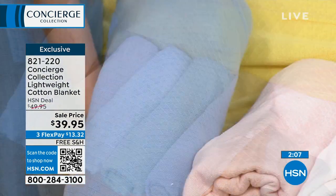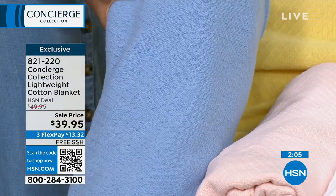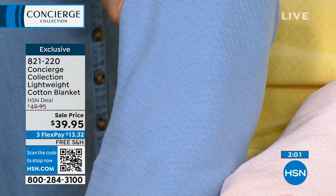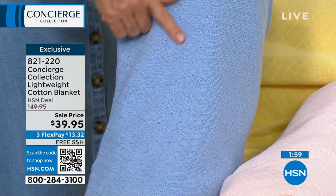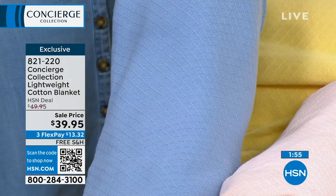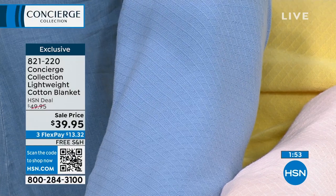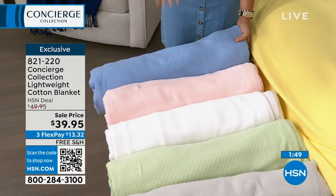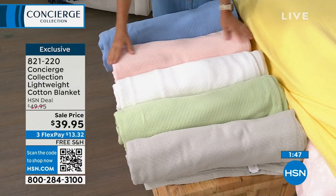Once we mark them down and we put them on free shipping, they're not going to last long. Well, and this blanket hasn't gotten a lot of air time, so I love that we're spending some time on it. And you're right, you can see the quality. Even think about this, if you have guests and you're just putting them on the sofa, or the fold out, and you just need that extra blanket. It's a good time to do an inventory of the blankets that you have in your home.